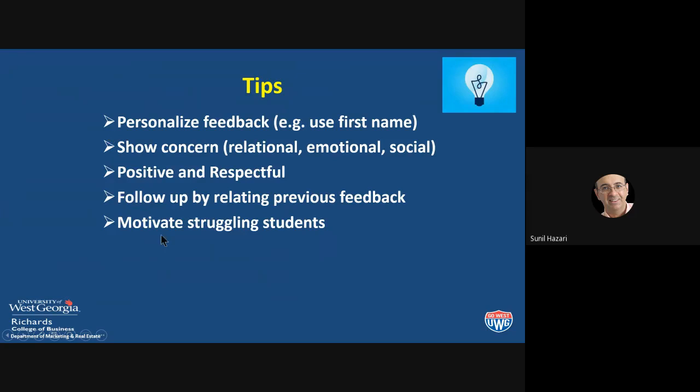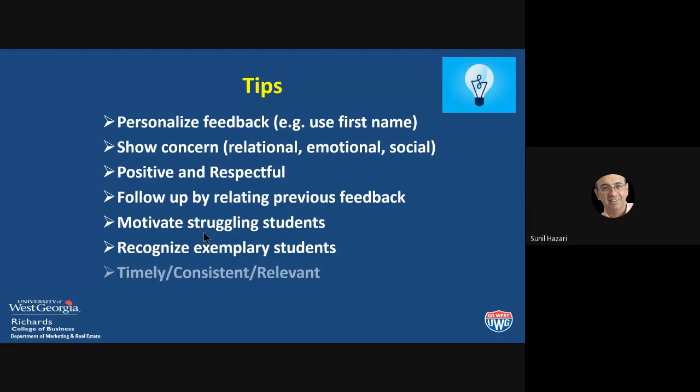The biggest beneficiaries are struggling students. So reach out to them more than you would for students who are doing well. Okay? I always recognize exemplary students because that is a kind of validation for their work, and that's a type of feedback that they appreciate. I've seen that in the end of the semester evaluation. They write that the instructor recognized my work, and I am very appreciative of that. That is literally what they have said many, many times.